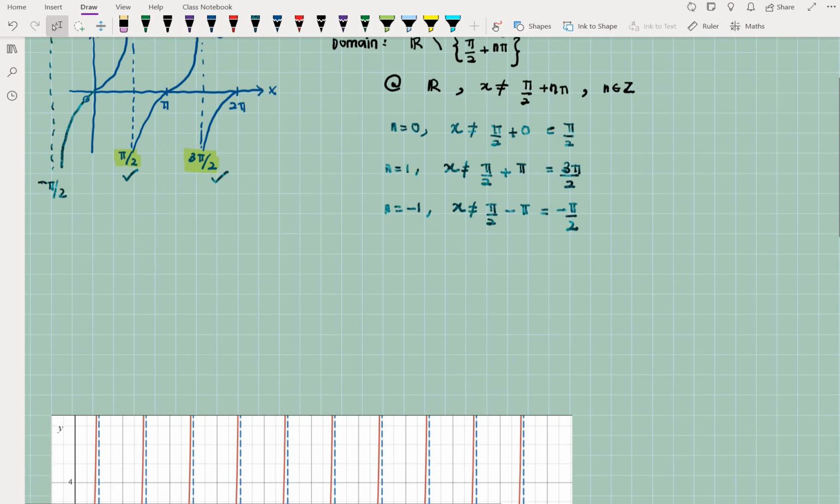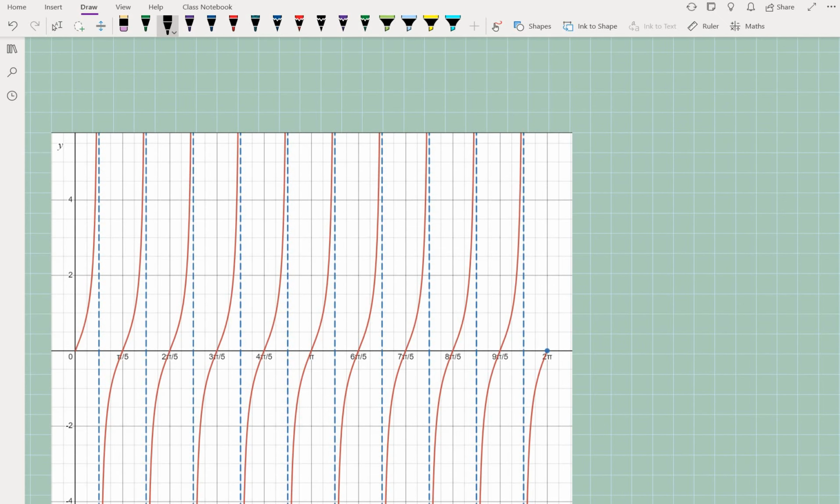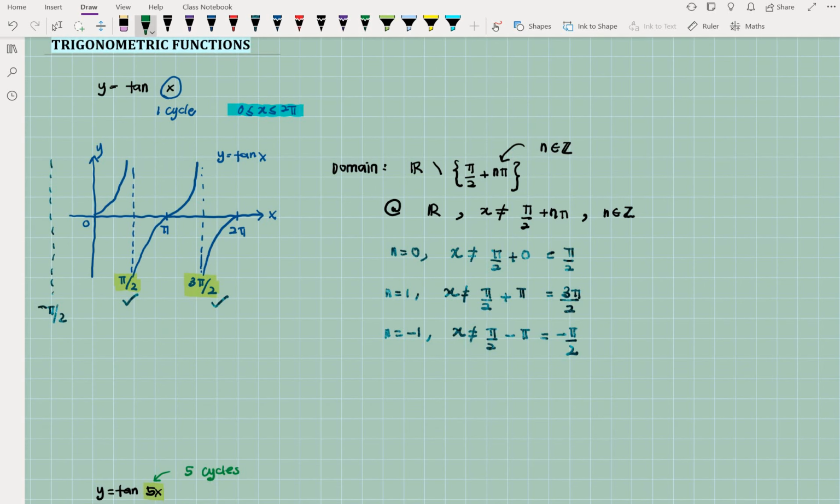What if now kita ada soalan y equals to tangent of 5x. So, bila kita ada tangent of 5x, the way that I teach my student adalah kita akan tengok 5x itu. Daripada situ, you should be able to determine how many cycle. So, kita akan ada 5 cycles of graph tangent. So kalau you tengok tadi ni graph tangent saya satu cycle. This is the one cycle graph. So bila 5 cycle, you are going to have 5 times of that. Kita akan replicate 5 kali.